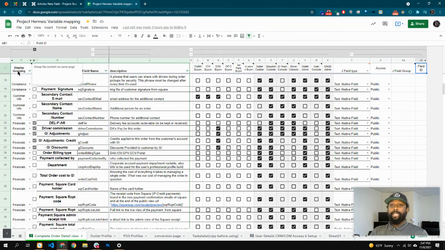So right here, on this column, this is kind of to help figure out what information is going to be grouped when it's probably going to be visible on the front end. And then in this E column, these check marks just let me know which ones are complete, which ones we've already addressed and don't need any more updating on. All right, so that's where we are with that.